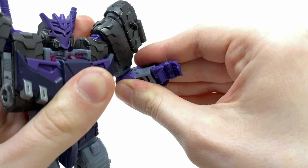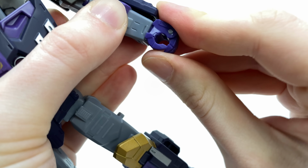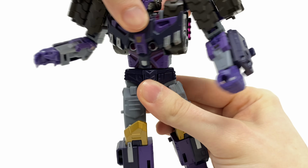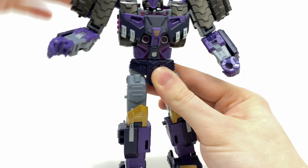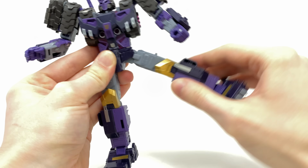We do get a nice 90 there at the elbow and a full wrist rotation, and I mean, proper articulated fingers. I love it when they pack those into Voyagers. So again, just makes this guy truly perfect. We do get a nice waist rotation, which can go left to right. Not the full 360 due to kind of this back plate, but still more than adequate. That is fantastic. The hips can kick forwards that far, completely unhindered, back that far, which is fantastic. They can also kick out to the sides.